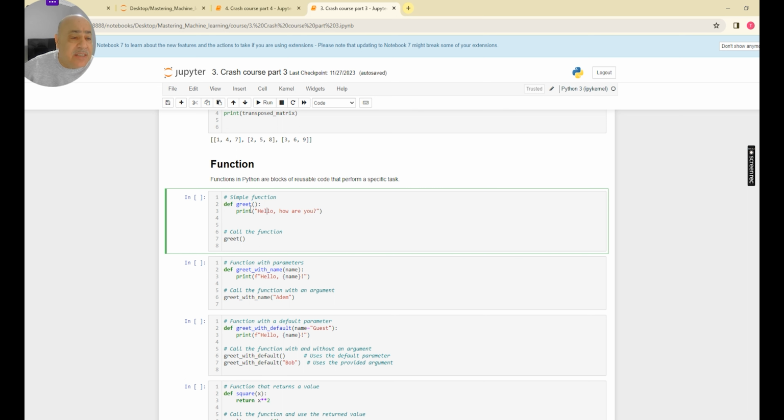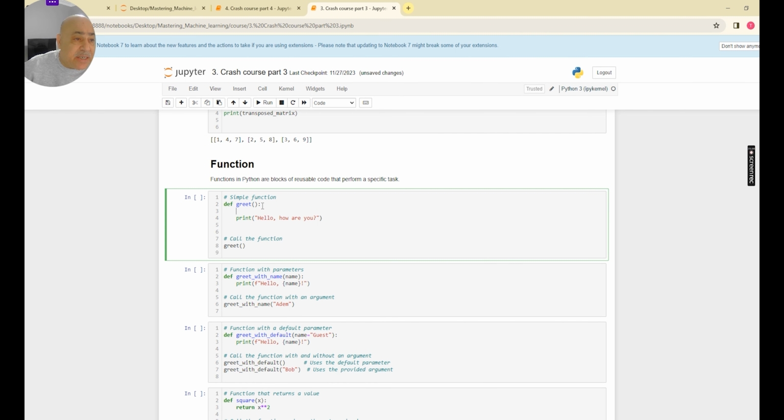And in this case, it doesn't take an argument. And whenever you call this function, it should execute the content of that function. And what's the content of that function? It's a print statement. That's all it is. And please remember the indentation where you start to define that you are within this function.